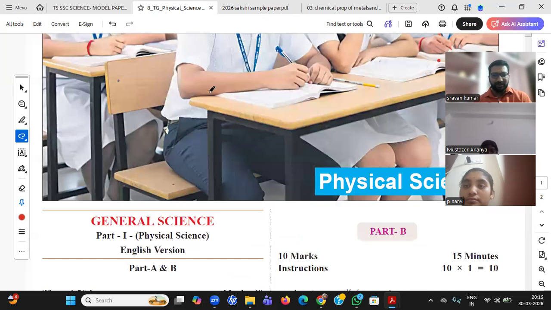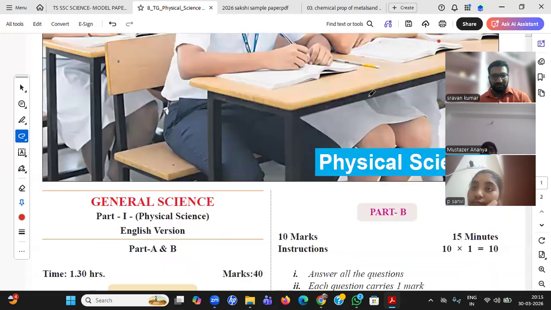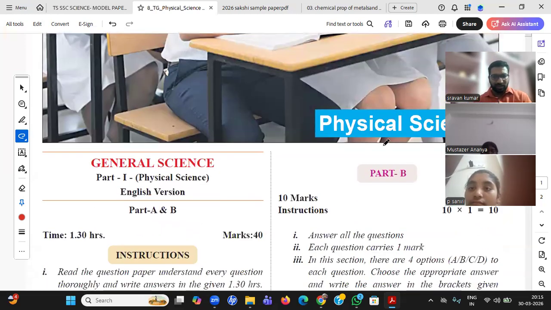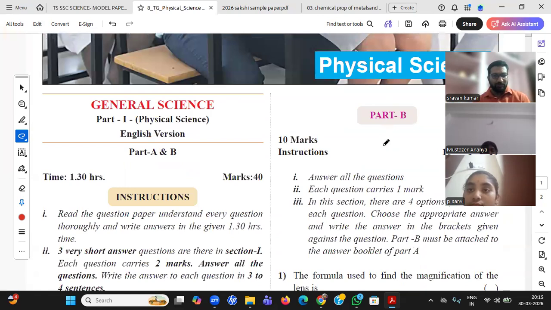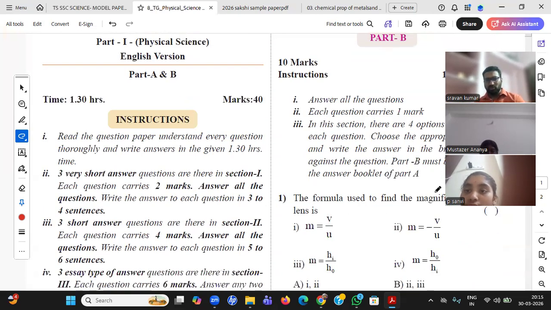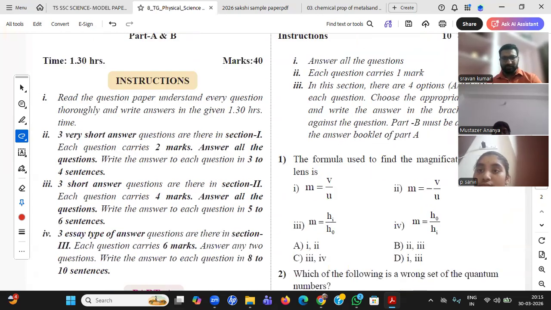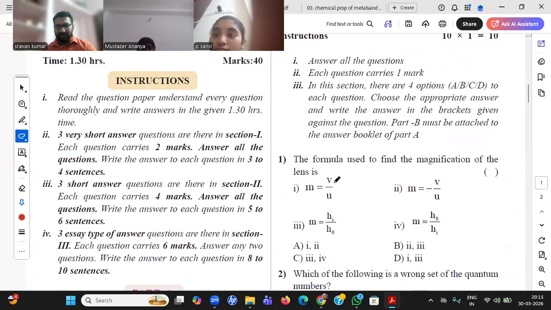That is fine. But you see, this set is where what I have seen. I have just downloaded the 10th class physical science model paper, also given on the same website. Most of the questions are not from the 85% syllabus. They are from the 15% syllabus, which is out of the CBSE syllabus. I am teaching CBSE, so I concentrated more on that 85% syllabus. But let us do as you require, student.